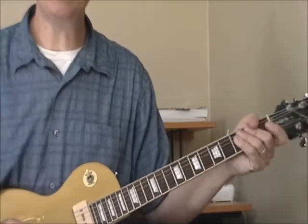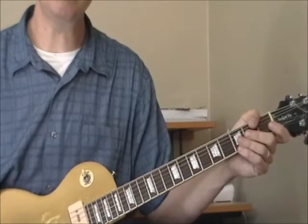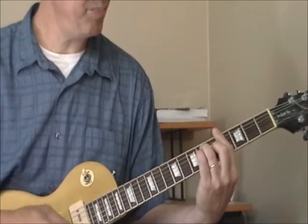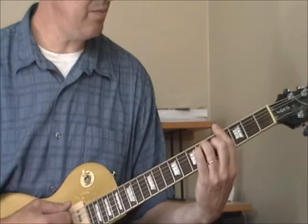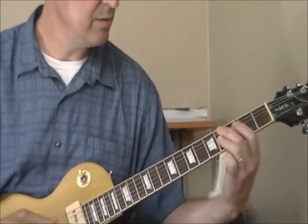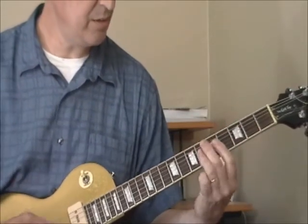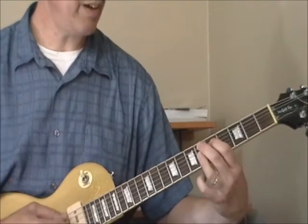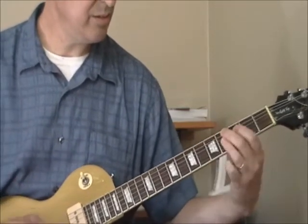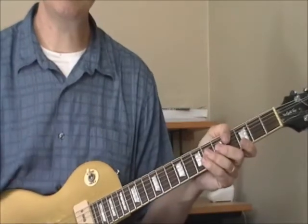Let's get back to the 9th chords. With those sliding 9th chords, you'll hear them used a lot in introductions. Sonny Boy has a song called Dissatisfied, which is played in the key of A-flat. You'll hear an introduction like this — it's a cool way to introduce a song. There's my 5th chord sliding up 2 and back, then my 4 chord, then back to my 1. That's a neat use of the 9th chords.